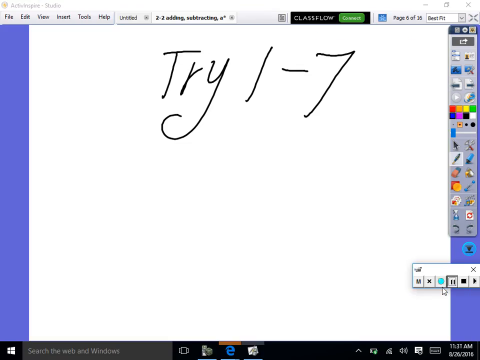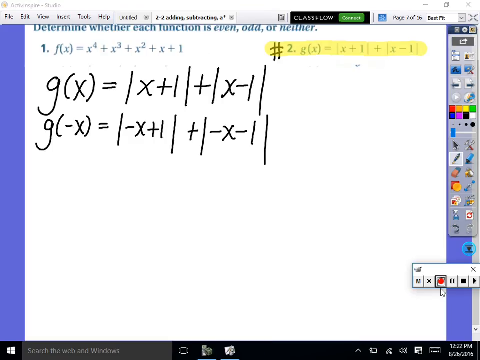You guys are great. When I did my worksheet, I did number 2 wrong, and I did it algebraically, so I don't know where I made the error. Let's go through it. If you graph it, you can see that it is even. But on a test, we need to be able to do it algebraically in case I say to you, show me that this is even using algebra. This group's done it. So let's go through this just to make sure that we're good.